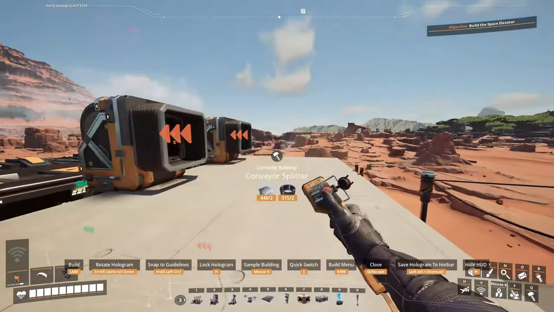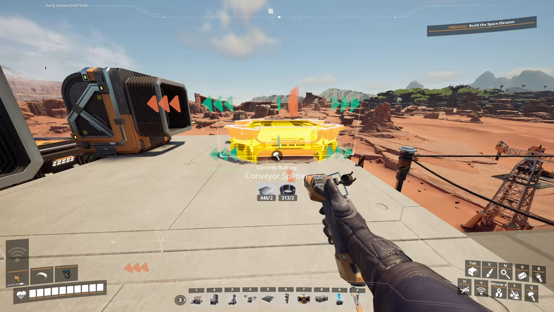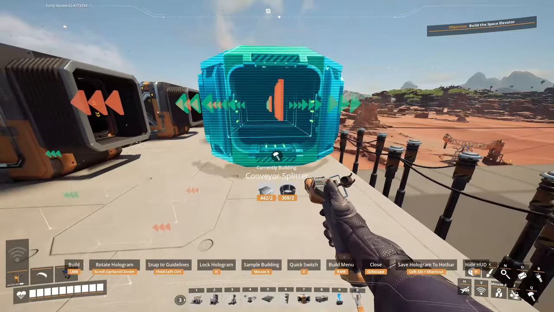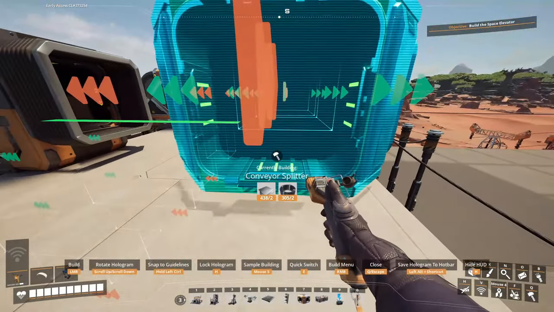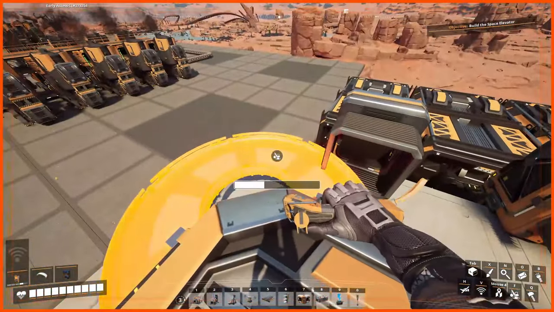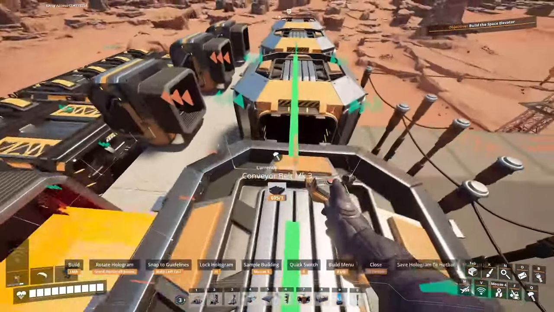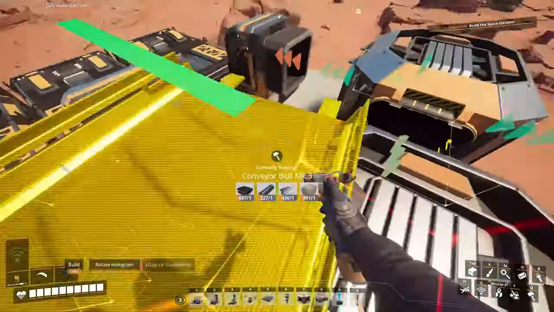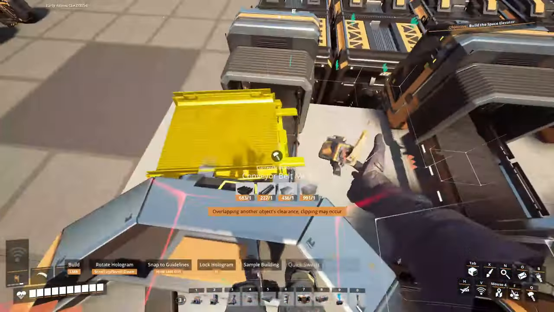Splitters, not the merge, splitters. So we turn the splitter this way. Yeah, I don't want to save this anyway. Sometimes I go in the wrong direction. That's why I build too quickly in this game.